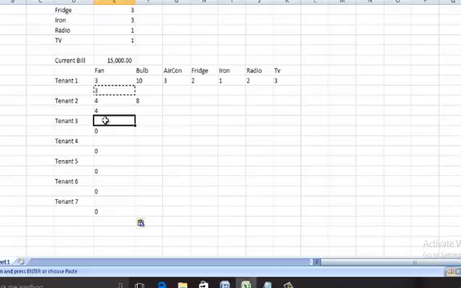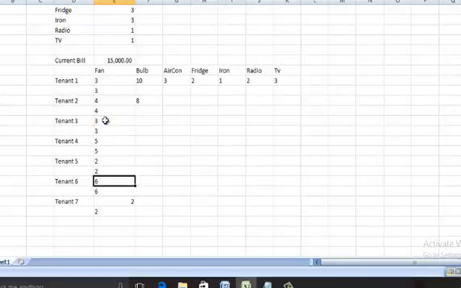How many fans is tenant 3 using? Let's say he has 3 fans. How many fans is tenant 4 using? Say he has 5 fans. How many fans is tenant 5 using? Say he has 2 fans. How many fans is tenant 6 using? He has 6 fans. How many fans is tenant 7 using?